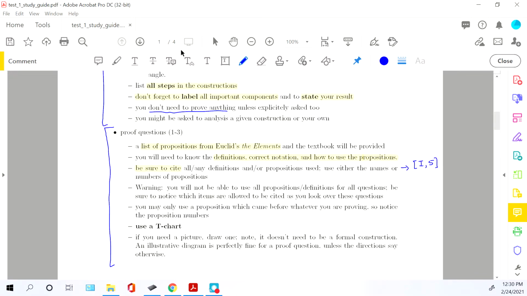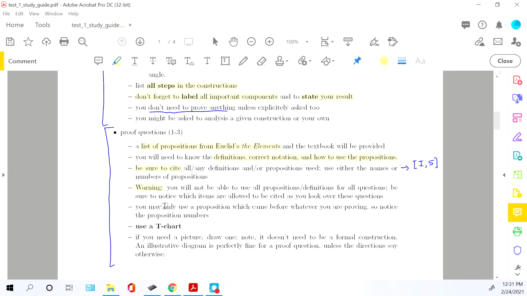Okay. Now, just as a heads up, while I'm not going to give you everything we've talked about in Euclid's Elements, I will give you more propositions than what you will actually use. Part of this is that sometimes there's more than one way to write a proof. Some of it is just to give you options, so I'm not giving away the answer. So there will be much less than what you would see if I just gave you Euclid's Elements, the entire book. But no, if you don't use everything on that list, don't freak out. You're not expected to.